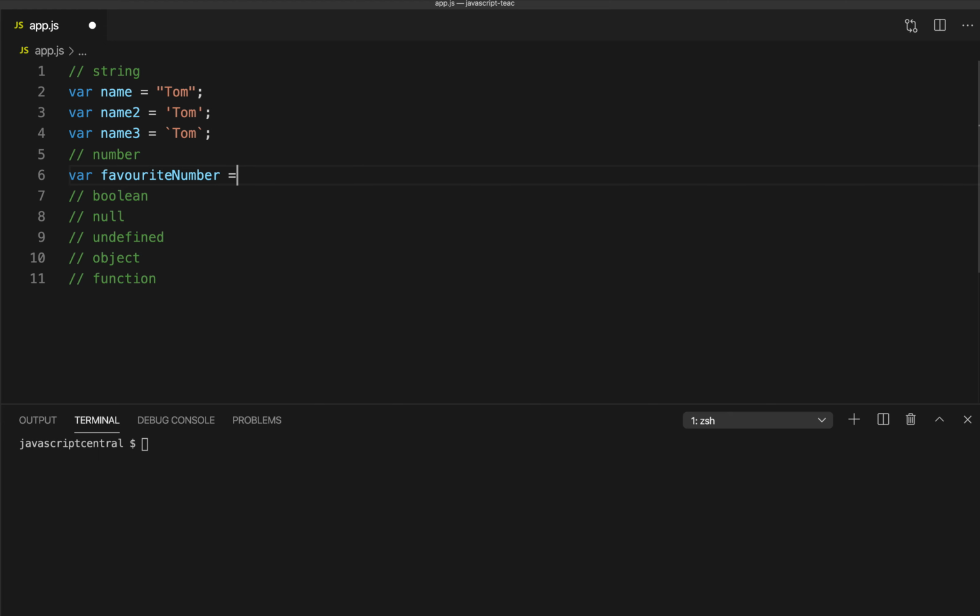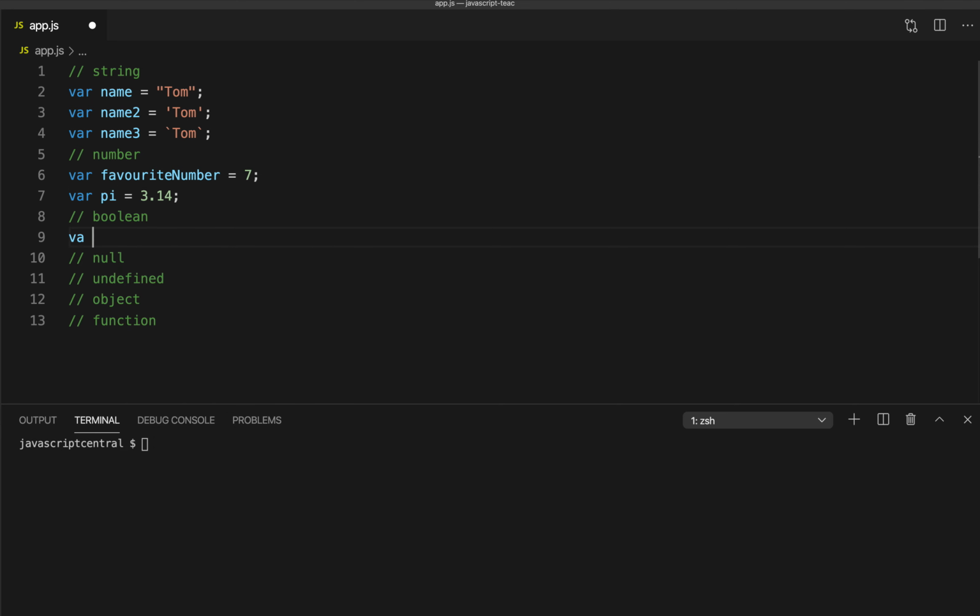So I created a variable and to this I assigned something called 7. And like I said, I could write favorite number is 7, pi 3.14. In JavaScript, both the data types are number.